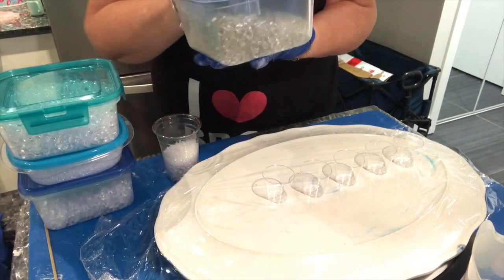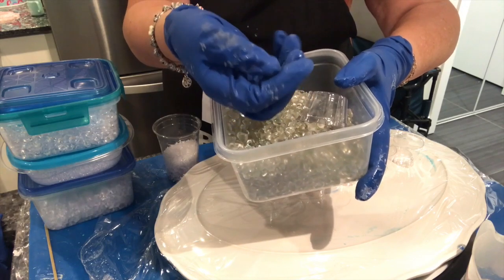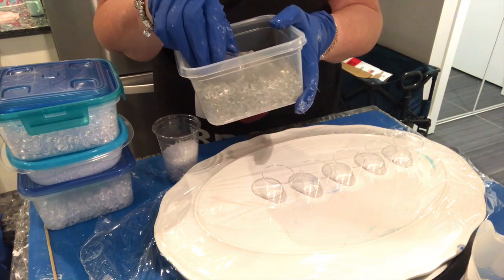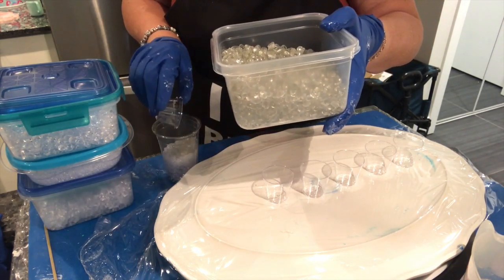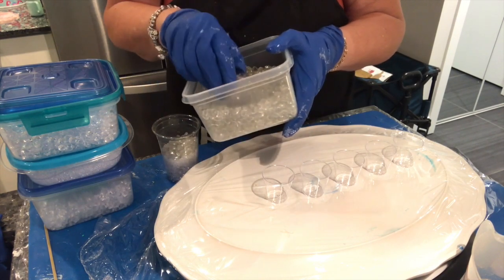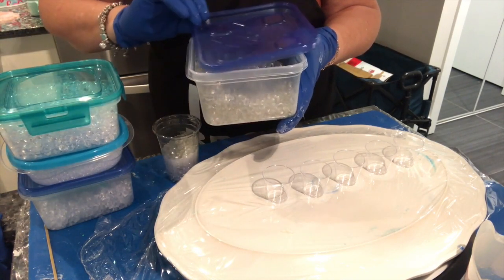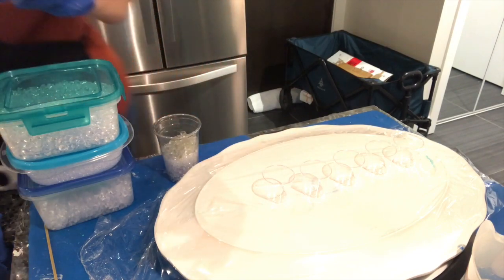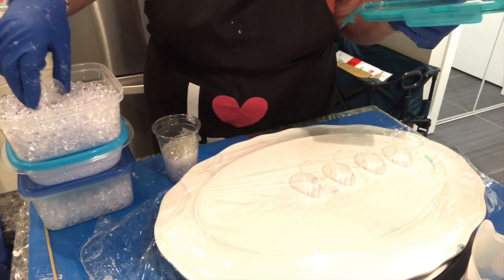And then this is recycled glass that I bought at a Canadian recycler back east. I like this stuff, but it's really expensive. Like 5 pounds of this was $70, and 5 pounds fit in this Rubbermaid perfectly. It's lasting a while because I'm using it sparingly, but that's a lot of money. So if I can't find any more of the rough ice plastic, I may be down to just using diamonds because they're definitely the cheaper option.